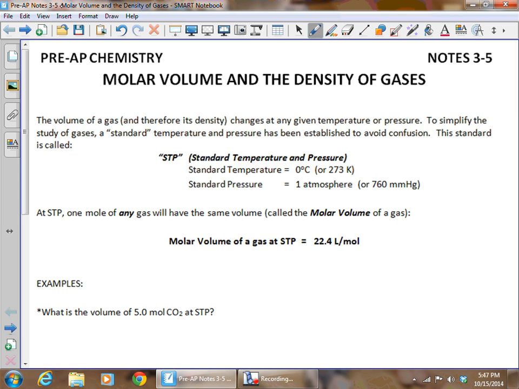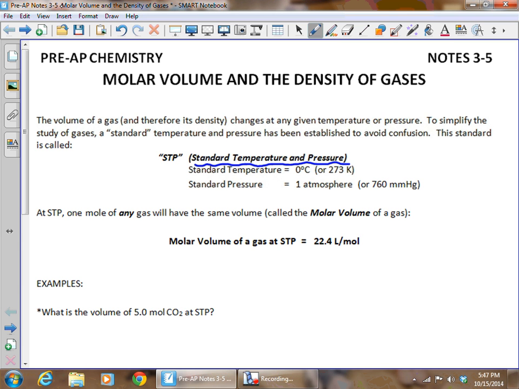Now, when we talk about a gas, we can also come up with another constant, another conversion factor, and that deals with how much space 1 mole of a particular gas occupies when it's under something called standard conditions. STP is the term that we use when we're dealing with gases. Because gases are so variable in their characteristics depending on the temperature and pressure, we have this set of standard conditions, again called STP, which stands for standard temperature and pressure.